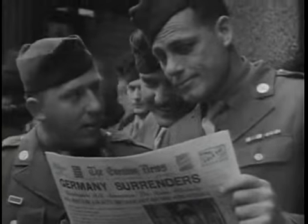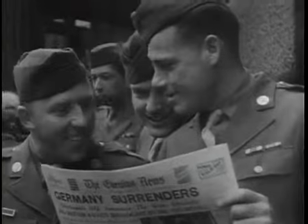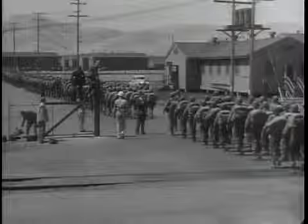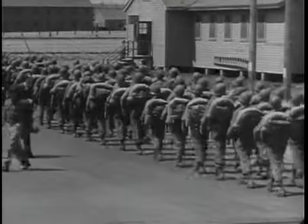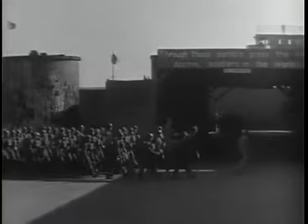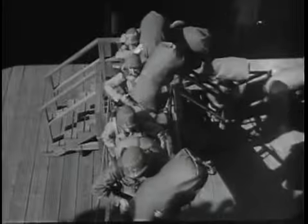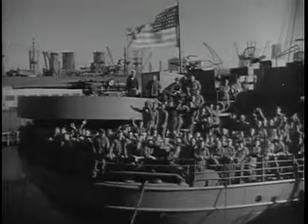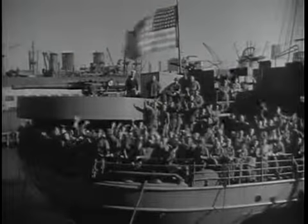And then we counted our points so we could get home in a hurry. And getting home was just a way of adding the finishing touches to the victory in Europe. But the job was not over. There was still the mission of nailing down the peace for which the men of the 30th had fought so valiantly. And just as they gave their best in battle, the men of Old Hickory were ready to plunge into their peacetime activities with the same vigor, the same energy.